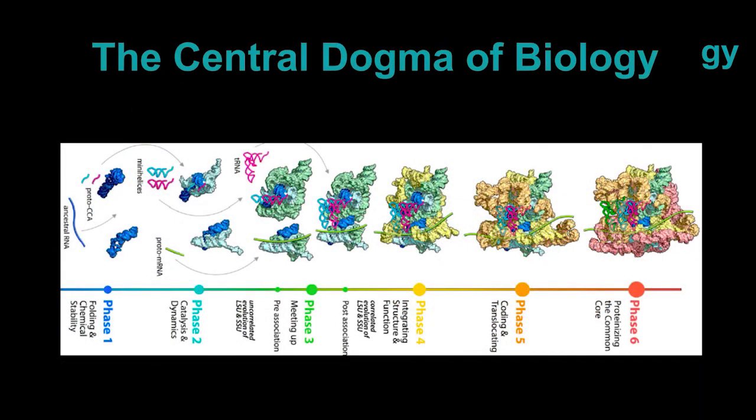So Williams argues that because of this onion structure, you can even rewind the tape of life to understand how this ribosome evolved in terms of the particular RNA and protein structures. Perhaps they're functioning in a particular context, and then how over time there is this accretion process to build up this very complicated device of the ribosome.